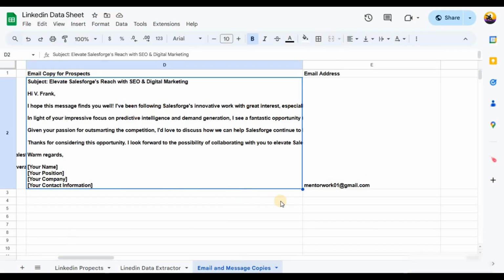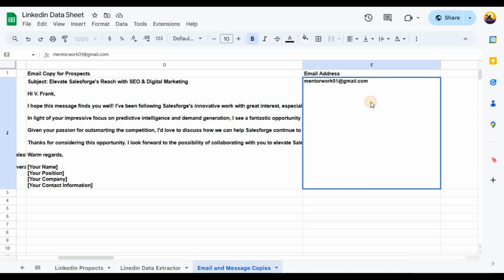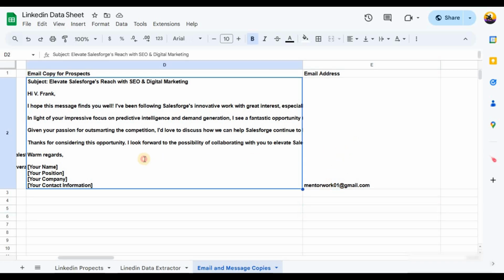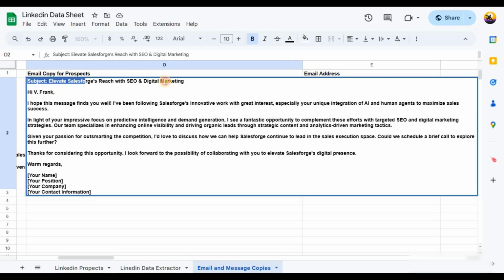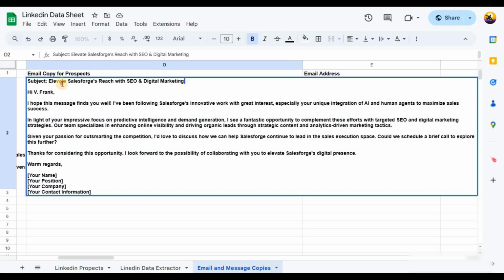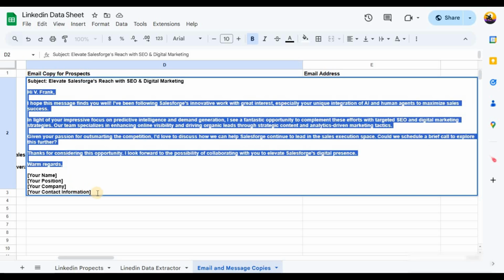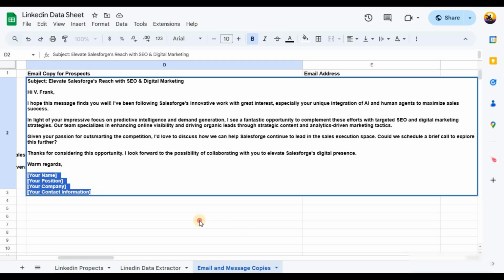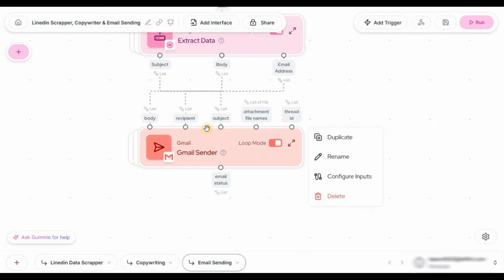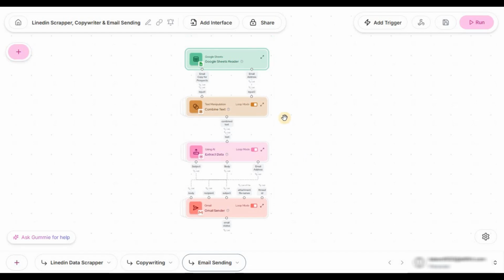But if I look into my content, I do have the recipient over here. The recipient is the email address, and it is in a separate column, so I can directly connect this to the email address field. But if I look into my copy, my subject is combined with the AI output, inside of the body. So I have to separate this subject from my body, and then have the separate body over here, and I have to remove the signature from here also. So I have some issues over here. First, I could do this previously also, but let's do it in the email part over here. It's on you how you want to save your credits.